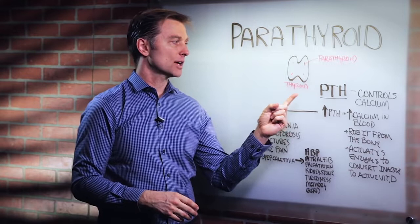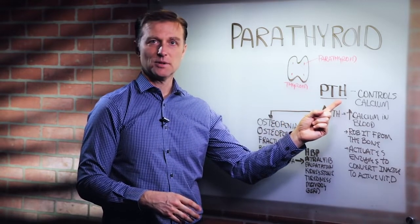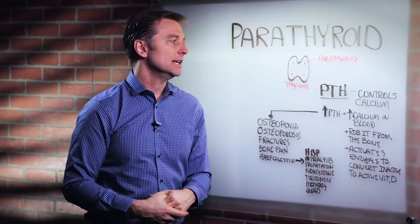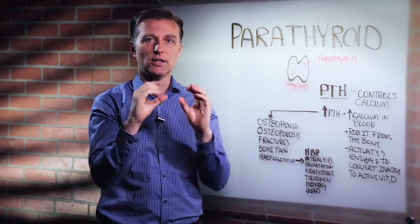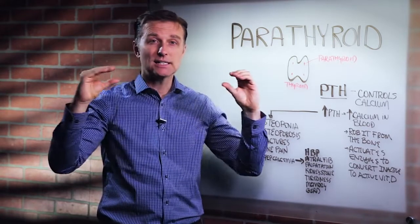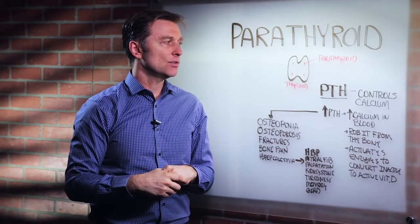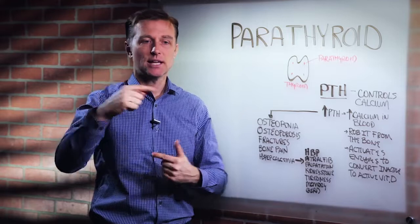The name of the hormone that controls calcium is the parathyroid hormone. There's such a tight control for calcium in the blood — it always wants to maintain a constant, stable calcium level. It will do anything to keep that level there, so it'll increase and decrease based on the level of calcium in the blood. It's like a thermostat.